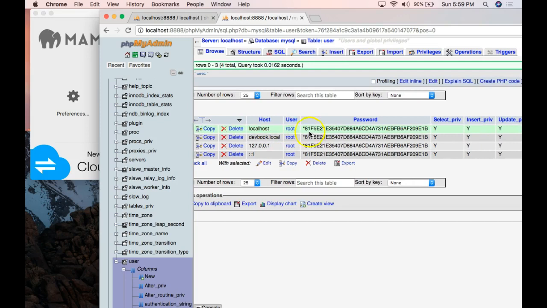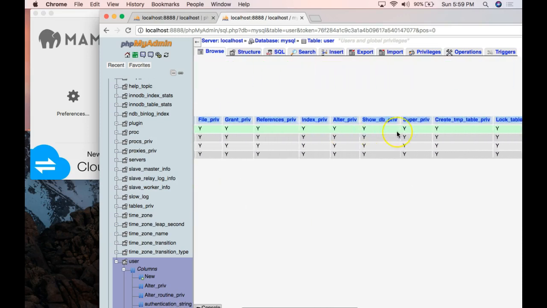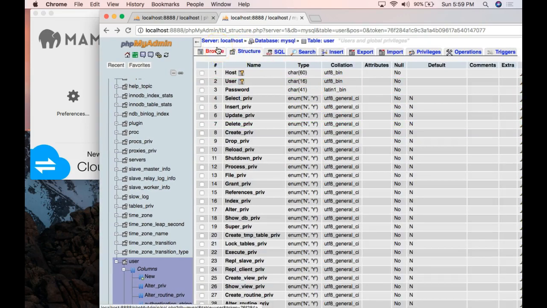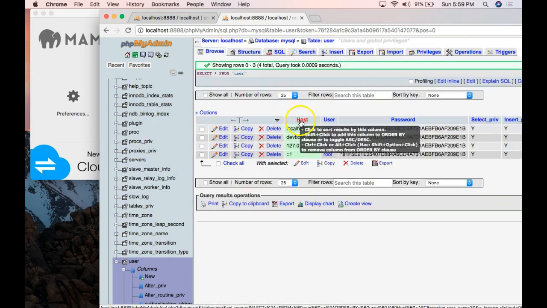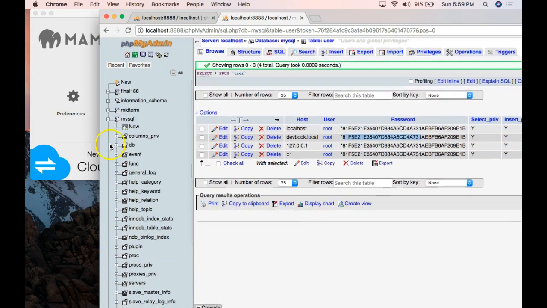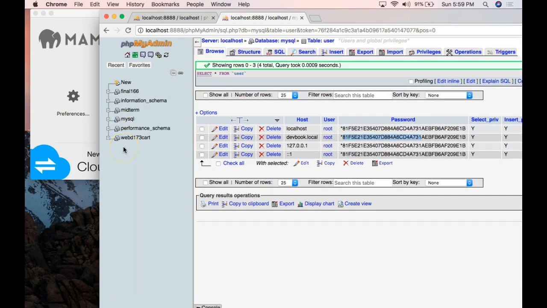So on a Mac, your database username will be root and root, actually. This is the encryption for root. And these are all the privileges, and you see Y's across the board, meaning that I have privileges for everything. Now, if you go to the PC with XAMPP, your username will be root, but your password will be blank. So if you want to experiment, just look at your user table inside phpMyAdmin on XAMPP. And you might see a blank here, or the encryption for blank. But regardless, when we get into connecting with our databases, this will be imperative because you'll need to connect. Anyway, not so important right now. We'll get to that at some point.